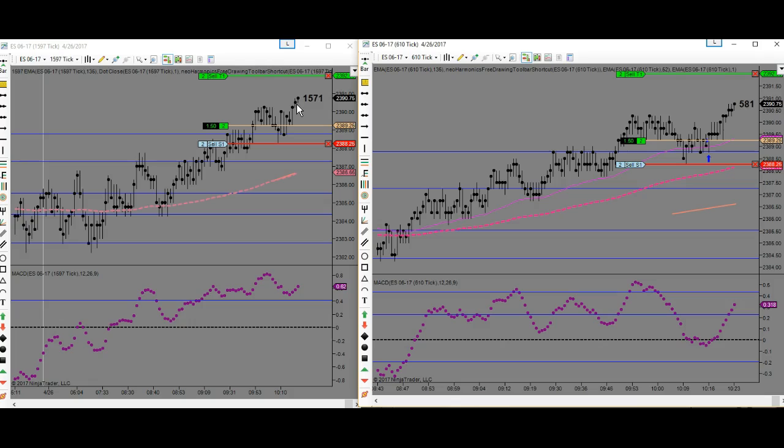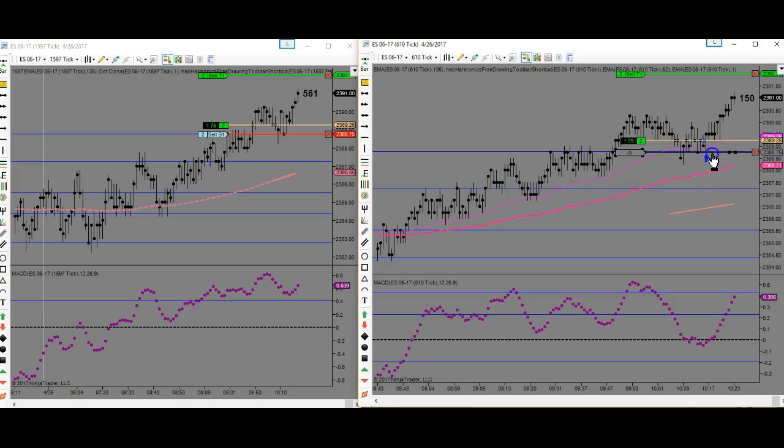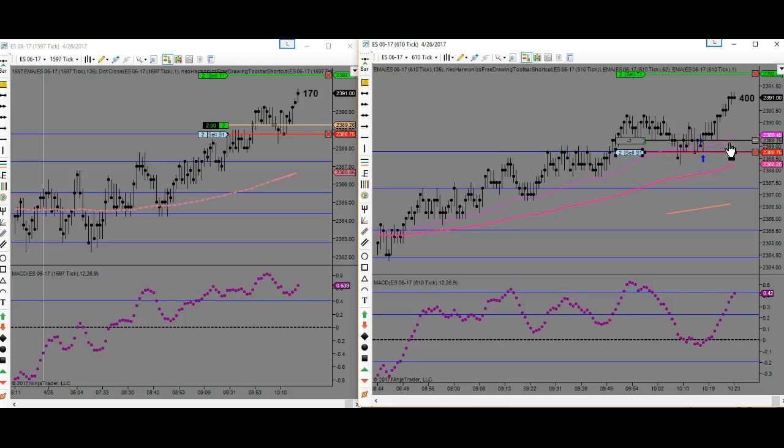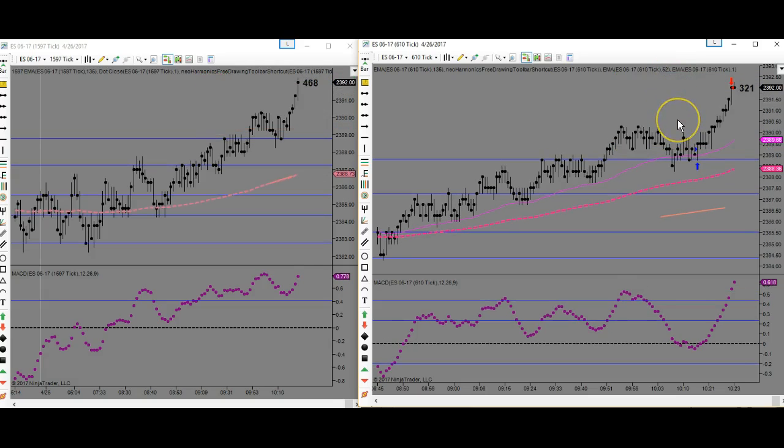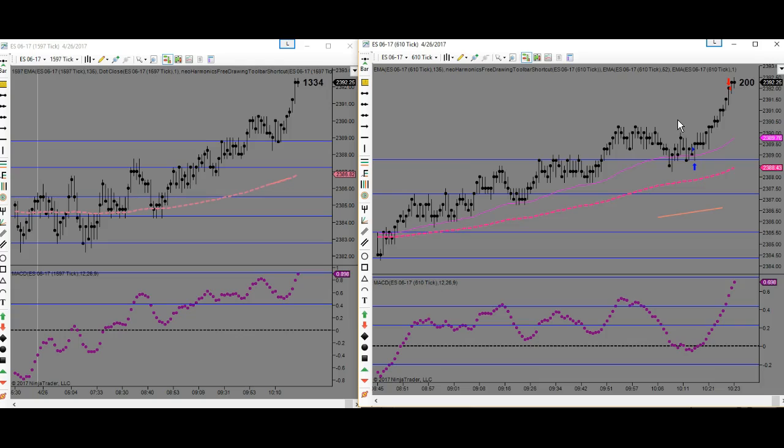Little tiny bar. Still a lot of strength. I want to see it push up past here. Oh, it has pushed up past there. 1, 2. All right. I may get pretty aggressive with my stop in just a moment. Move it up behind this little pivot, this stop right here. That's where it held up for just a moment. I am going to move it to break even. There's no reason at all to lose any profits. And there we go.